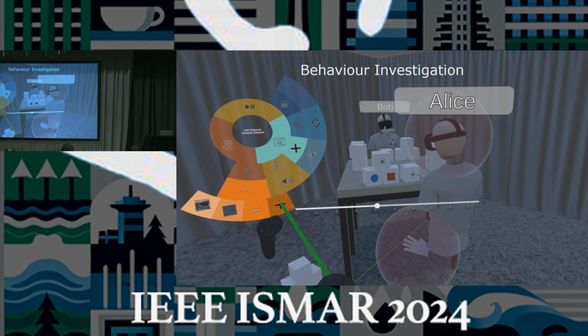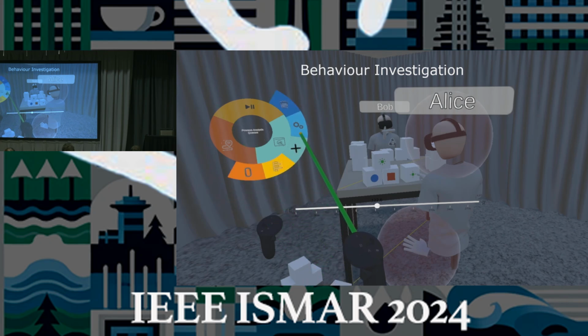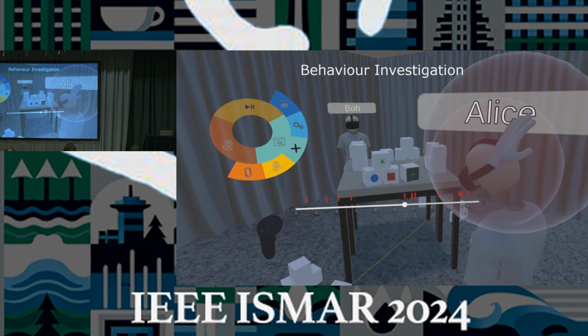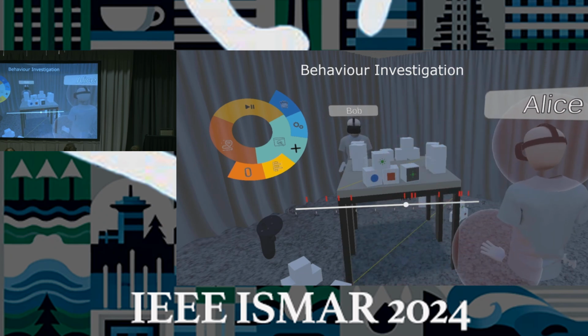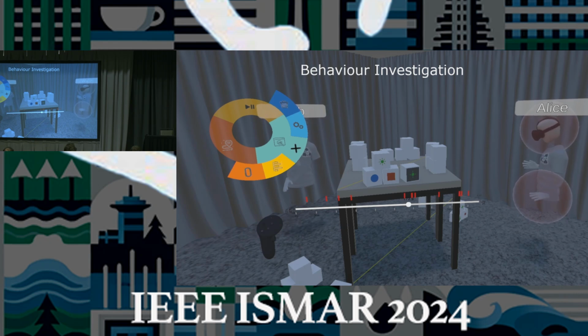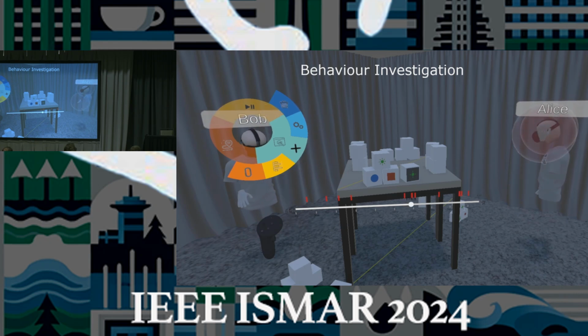Here we can see an example where we create a query analyzing when the hand of participant Alice is close to her head. We can see that this happened quite frequently because, as we can see in this example, participant Alice might have been adjusting her HMD. So, going back to our example, maybe some of the outliers may actually be caused by just very uncomfortable HMD fitting.